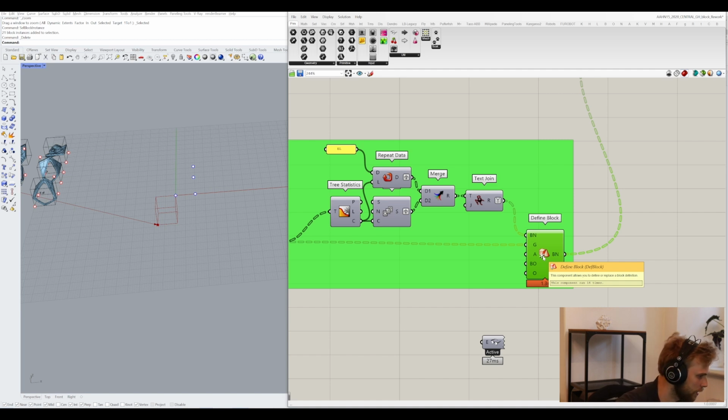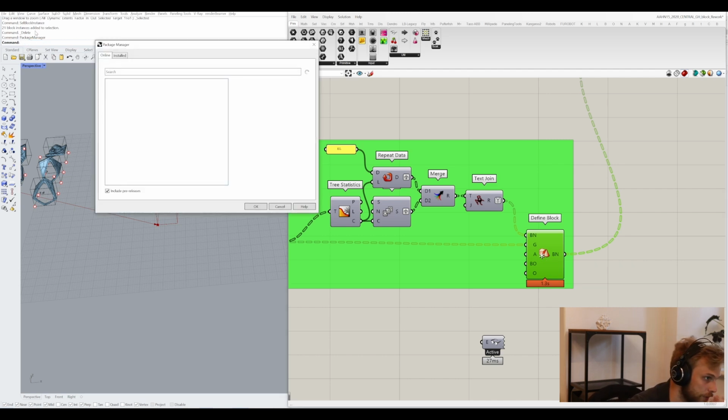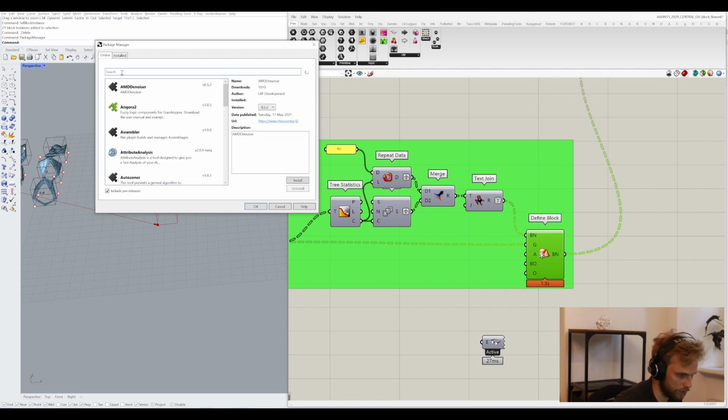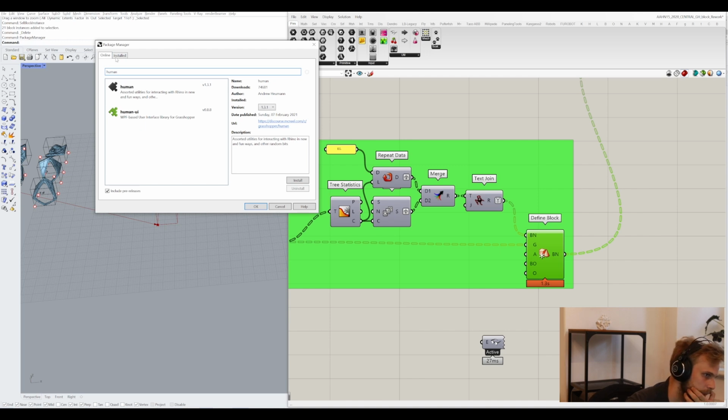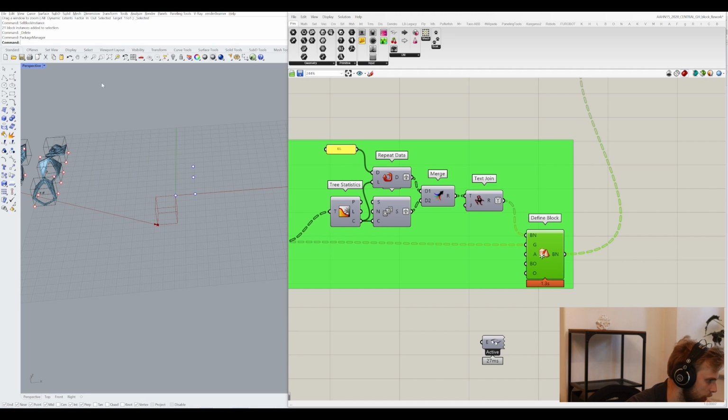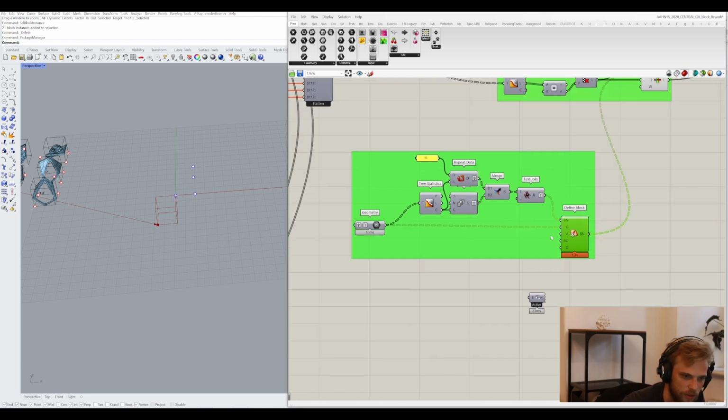You just download the Human plugin from Food for Rhino, or I believe it's even in Package Manager. If you type in Package Manager and search for human, you can just install it. Or you can find it at foodforrhino.com.